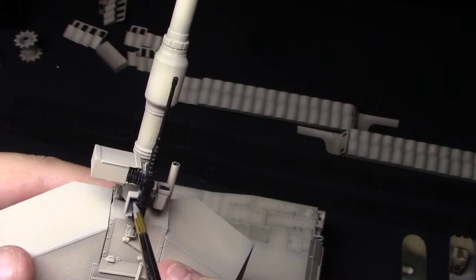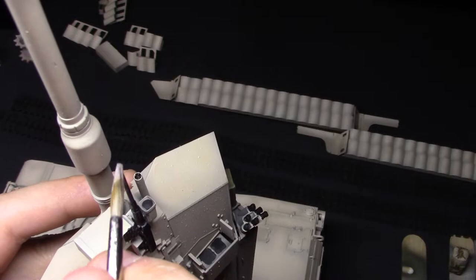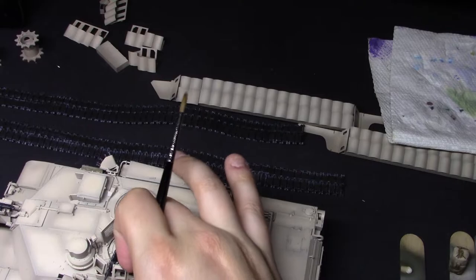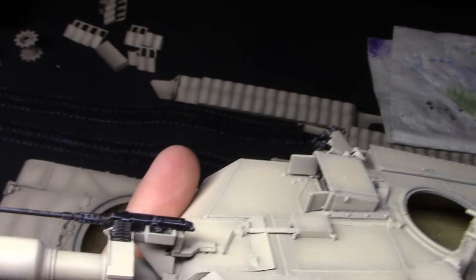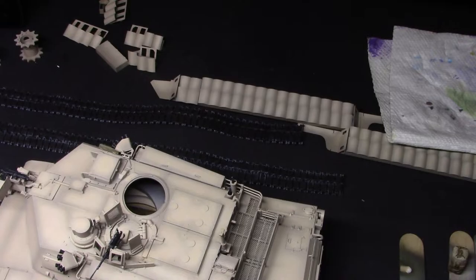So, edge highlighting, kind of semi-dry brushing, edge highlighting the machine guns with Arctic Blue, just to have them pop a little bit more, and I did go a little overboard on that, so then I go back with a black wash and tone it down a little bit, because that was a little too stark on the details that were to remain black. It was a little too poppish.